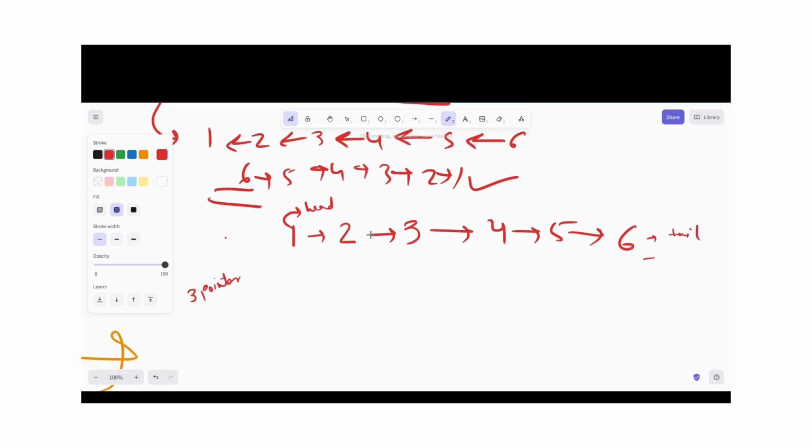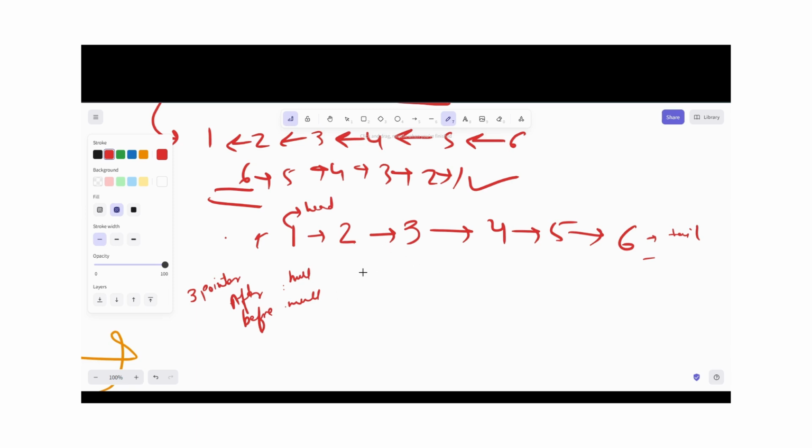And these all are the nodes, as I told in the previous video also. Right. So now we can take two more pointers. Let's take one called after and one called before. And in the starting, we can keep before at the position before the head. So it is pointing to null. Before head, there is nothing now. So that's why we keep it null.